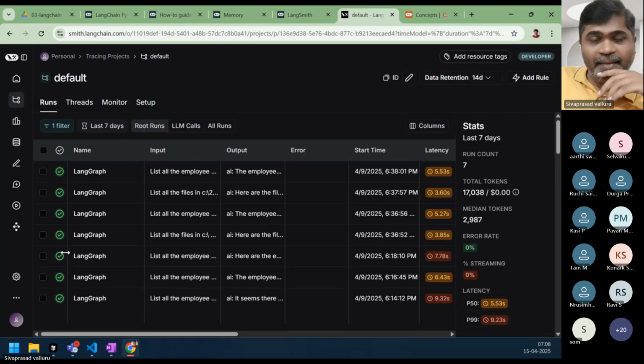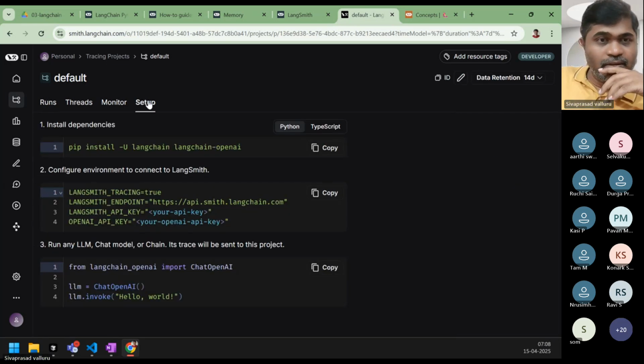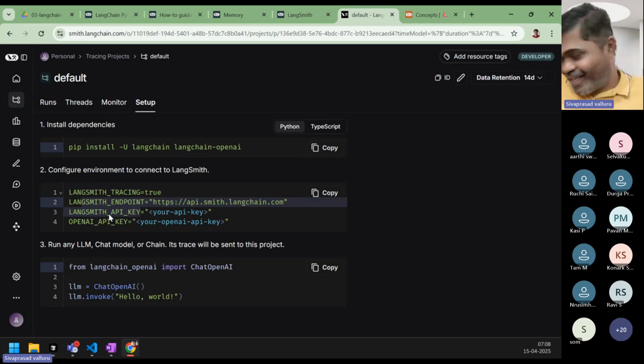Oh, I am not seeing the trace. Just a minute. LANGSMITH_API_KEY. This is the actual key. I missed the key. Just give me a minute.